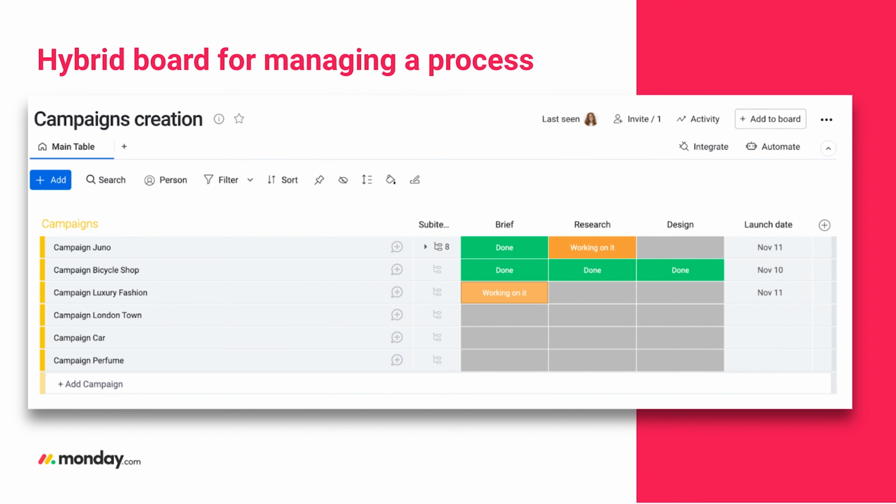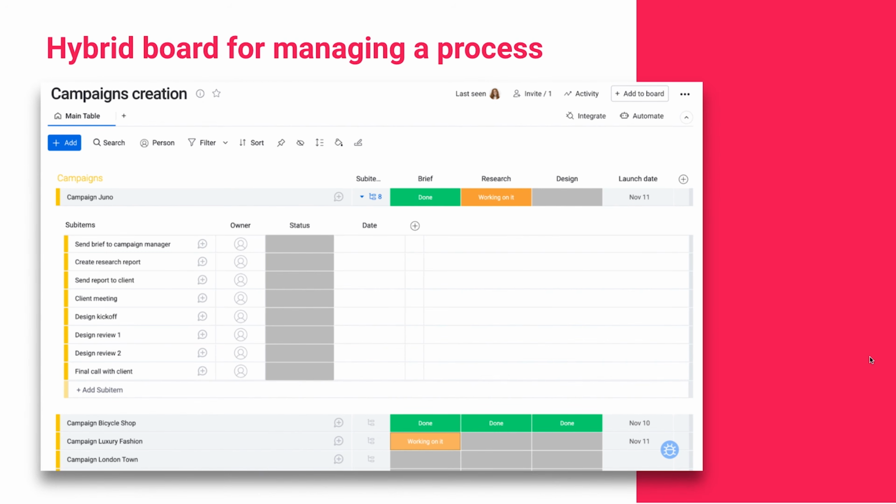If you follow the same steps for each of these campaigns, we do have a way to automate the creation of these sub items so that your process can still be repeatable and you're not having to update each time, but it is generating in sub items. So take a look at our automations if that's something you're interested in. And I'll show you these sub items expanded as well. So here you can see these are the 8 steps that they go through.